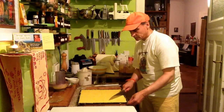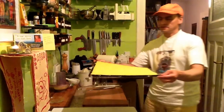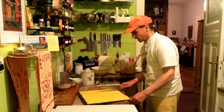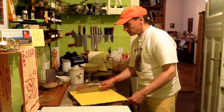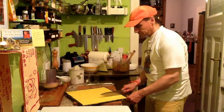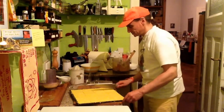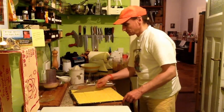So this squaring, the 4 squares, makes it 16 triangles here. 16 triangles, you see? And I can go even further and make it 32. Again, I make long lines, halving the larger triangles, doubling them. It doesn't have to be perfect here. And this is my last step. 2 more lines and everything is done.